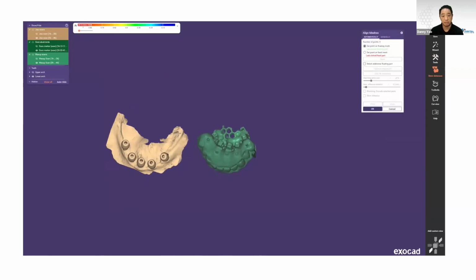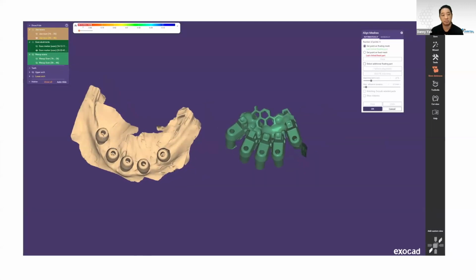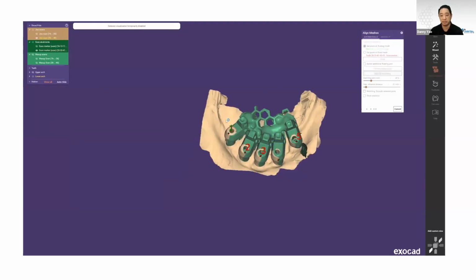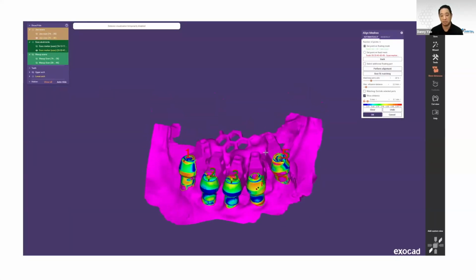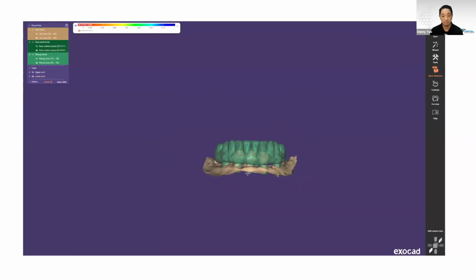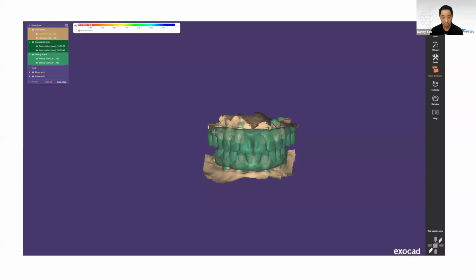Now we want to align the tissue scan to the OptiSplint, and we're going to remove the already aligned bite. Now the fixed mesh is the OptiSplint scan bodies, and the floating mesh is the tissue scan. And again, we're just matching the tissue scan caps that we designed to be the same cylindrical shape as the scan bodies so that we can get that alignment. And this is a really good alignment, as you can see. And now we have both the upper and lower aligned perfectly and ideally.